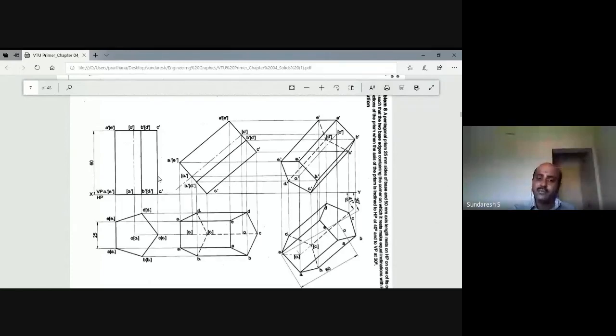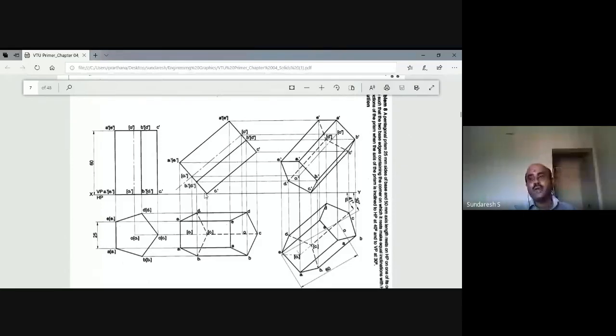So how do you draw this angle? When you incline that entire solid with respect to HP by making an angle 40 degree with respect to the axis, the axis and this lateral edge, that is C and C dash, are parallel to each other. That is C dash and C1 dash is parallel to O dash and O1 dash, the axis. So therefore, when you want to satisfy the axis inclined to HP at 40 degrees, the edge C dash and C1 dash should also incline to HP at 40 degrees.